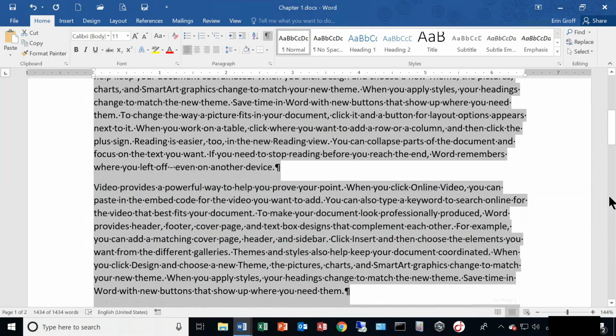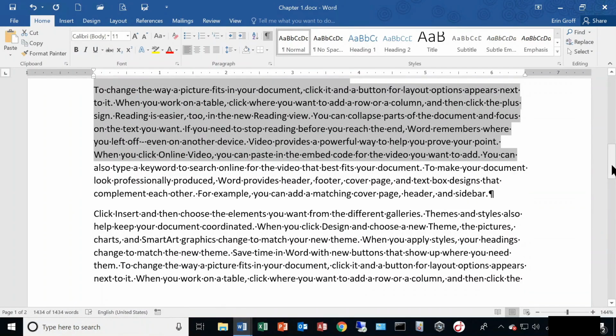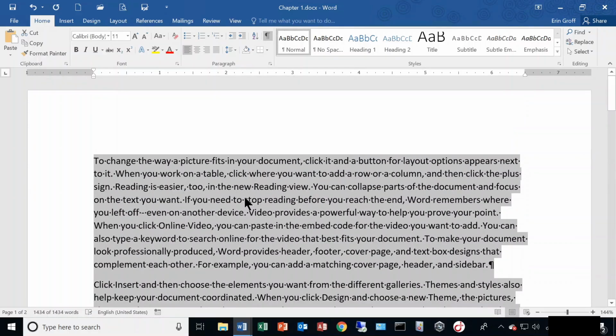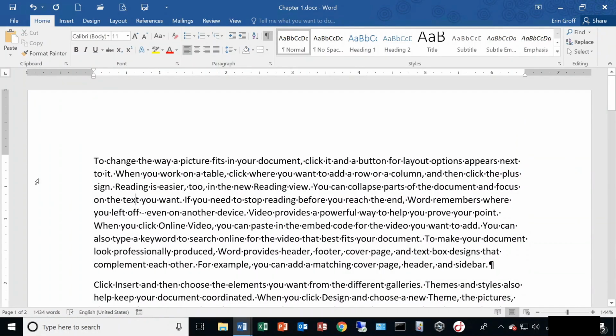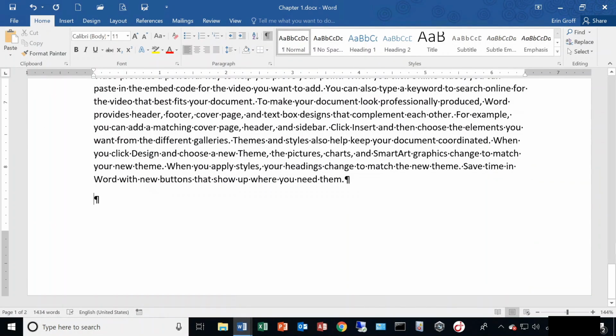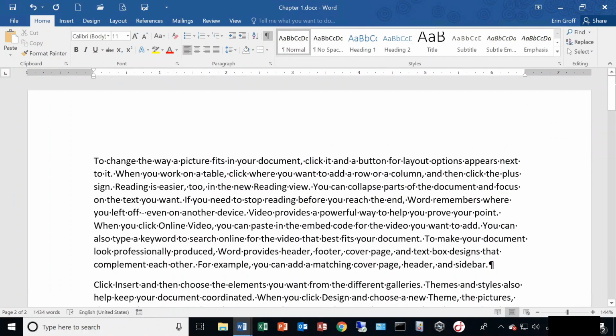Highlights the whole entire document for you very quickly. There we go. Whole entire document for you. So again, a time saver for you. Rather than clicking and dragging going down your whole entire document, just triple click in your selection bar.